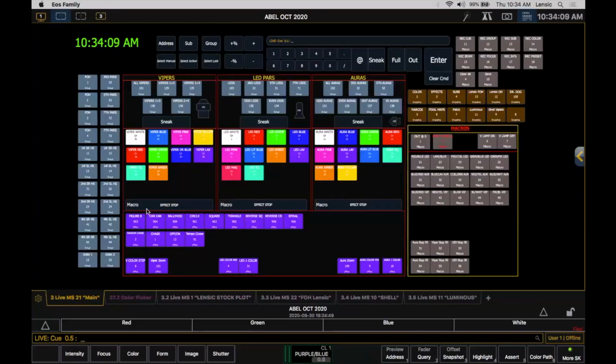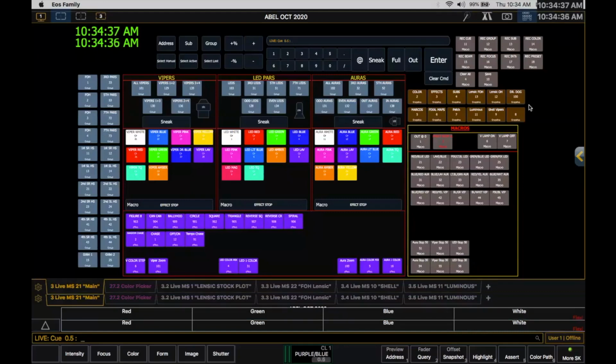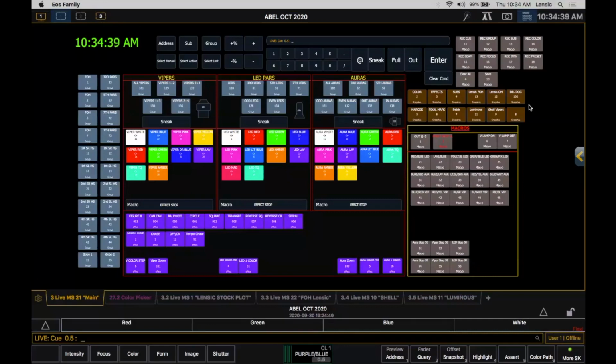So that's just kind of my quick base show file that I use. And these are things that I take with me when I do leave. I take a lot of this layout. I do have more macros that I'll include for myself when I'm taking this out somewhere else, and my snapshots. Those are the two things that I cherish the most for my programming: my snapshots and my macros. The quickest and simplest ones to just get you going right away.